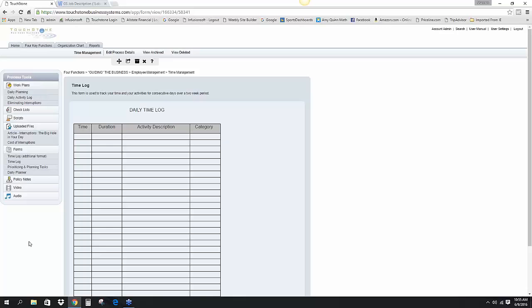So ask the employee to fill the time log out for a few weeks and then sit with them together with an open mind and say, what is interrupting you? How is time being wasted here? Think about eliminating interruptions and come up with a few strategies that might help them be more efficient with their time. Some of the efficiencies might be things that the company has to do for them.